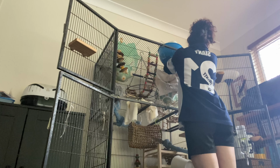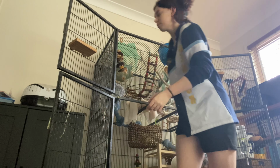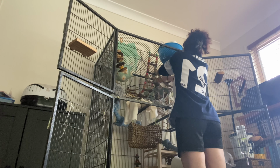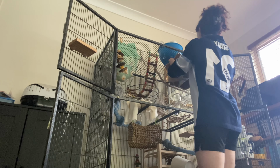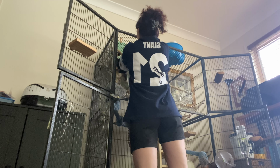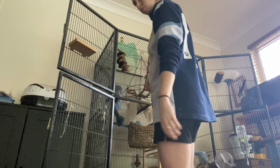So when I clean out my cage, I always like to start off by taking out everything, like absolutely everything. And when I do this, I usually sort it into 2 piles, which is the stuff that I can put in the washing machine so that it gets rid of all the pee, because they're gross and they pee in their beds. Disgusting. As you can see, I promise it's not actually that dirty. It looks so bad when I'm throwing it. I was like, oh my god. But it's brown fleece. It's brown fleece.